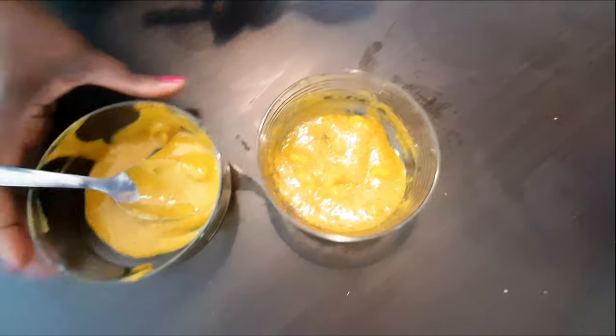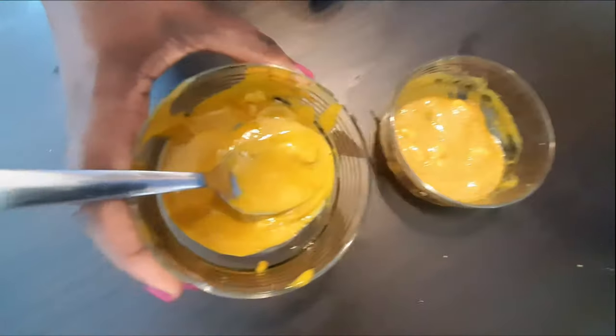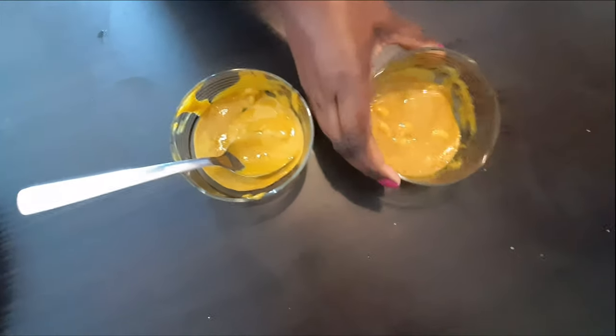I have the sugar scrub and the face mask ready — very easy and simple to make. I really advise you: if you want to use a face mask, it's better to first scrub your face to remove dead skin cells so that the face mask can work more effectively and give you the best results. So I'm going to scrub my face using our sugar scrub now.